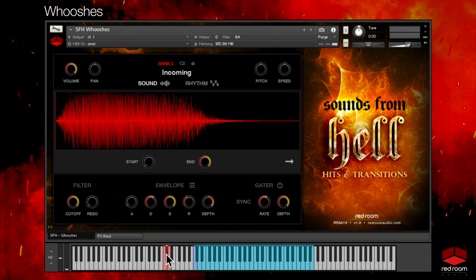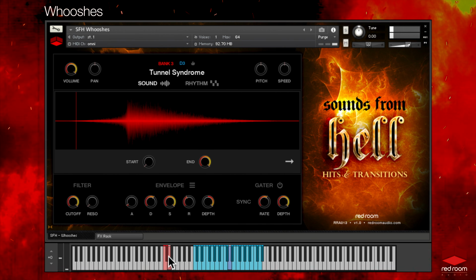Now let's flip to the Whooshes patch, which has over 120 individual sounds in 3 banks.